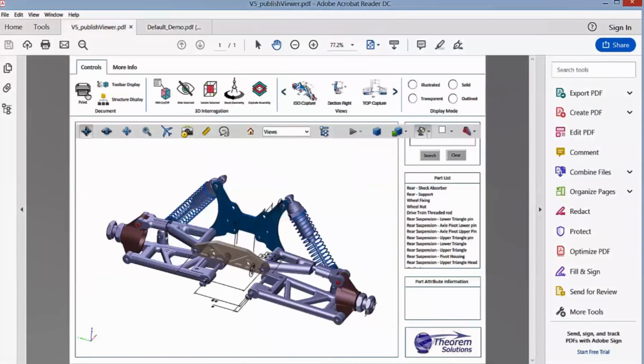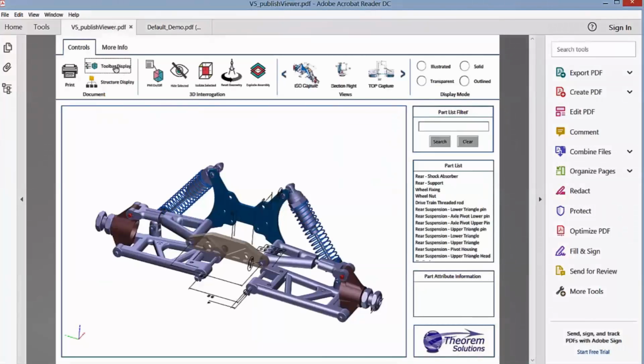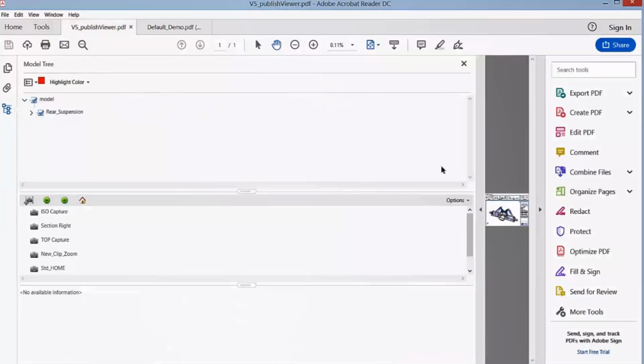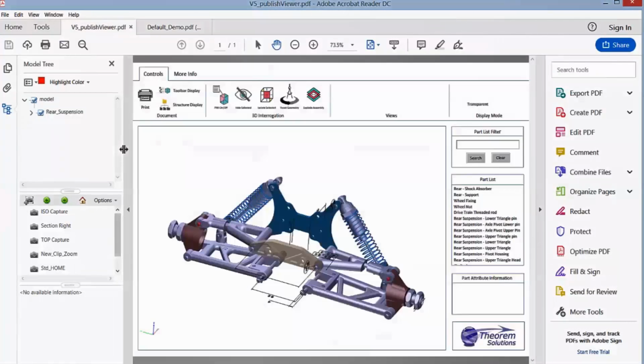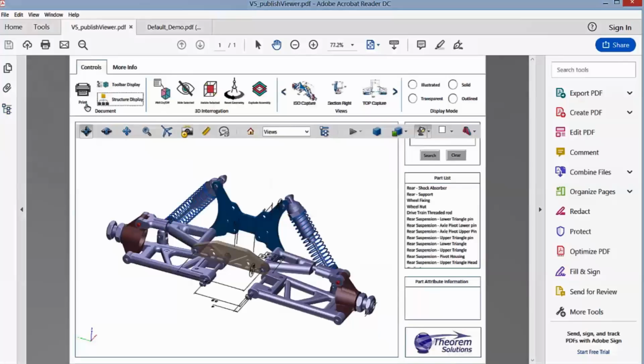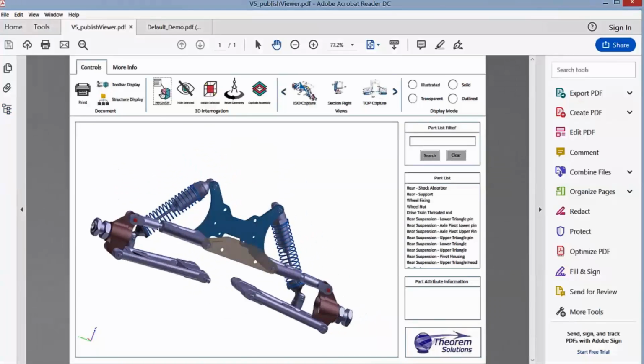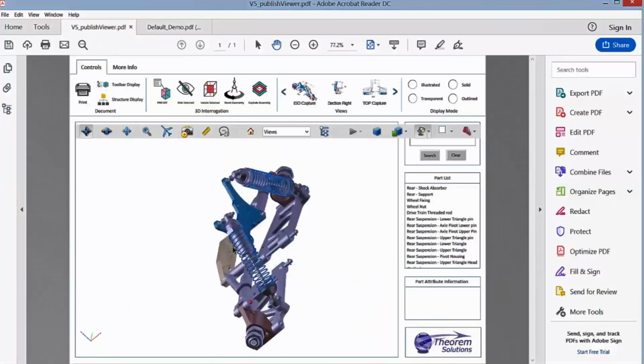So we're going to move on to a slightly more complex PDF here and just show you the ability to use radio buttons. So you can use radio buttons to turn bits on and off. So we can have one for structure where you can click it and the structure appears. You can turn the structure off the same way. And you can interact with the model using radio buttons as well. So if you selected an element of the assembly and said turn it on and off, you could do so.